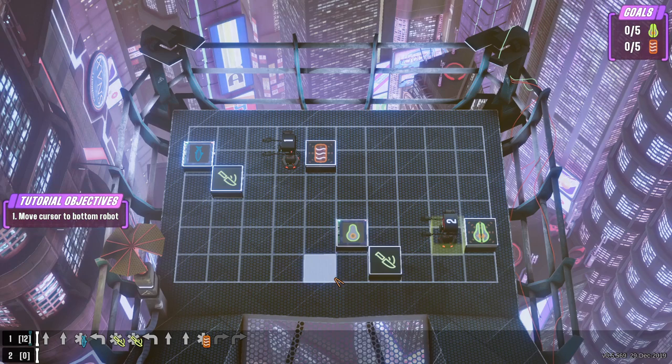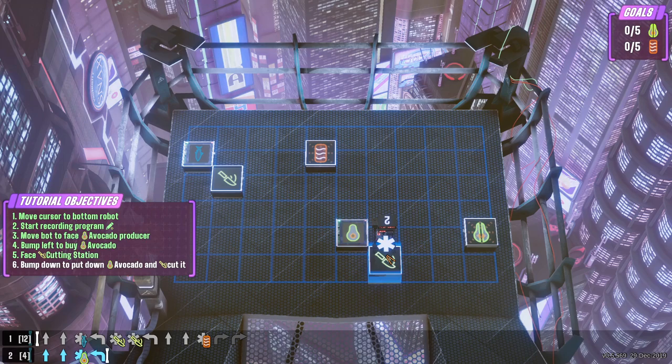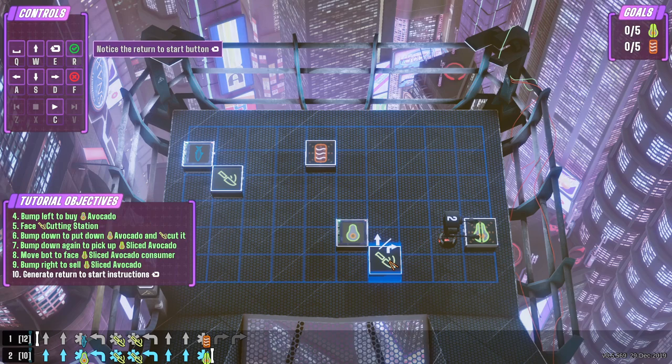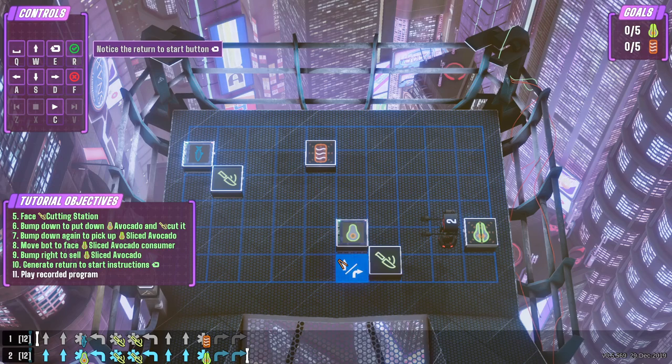Okay, so I just need to turn in 5 of each, so record. Avocado, cut. So first you slice it, then you pick it up, it looks like, then you go over here and you turn it in. So you need to use the surface twice, once to cut it and once to retrieve it. Okay. Generate the return to start instruction. Which I guess gives it the instructions needed to go back to where it started, so that I can loop correctly.